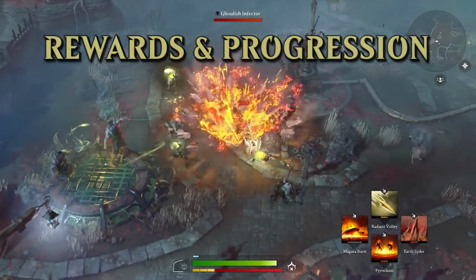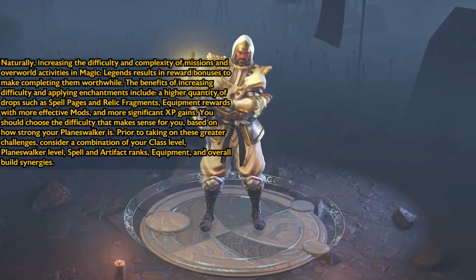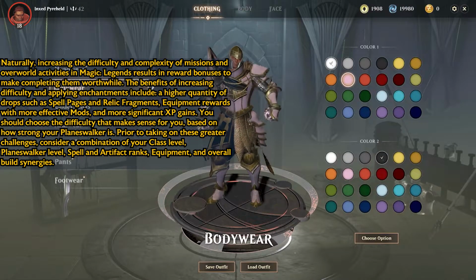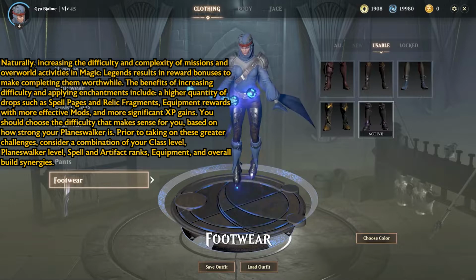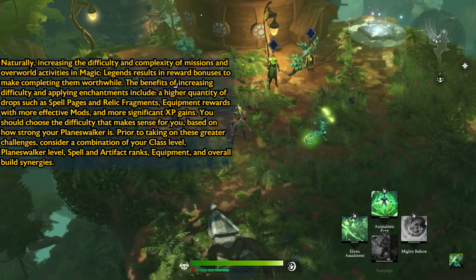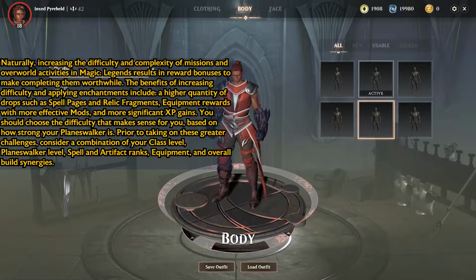Now let's move on to rewards and progression. Naturally, increasing the difficulty and complexity of missions and overworld activities in Magic Legends results in reward bonuses to make completing them worthwhile. The benefits of increasing difficulty and applying enchantments include a higher quantity of drops such as spell pages and relic fragments, equipment rewards with more effective mods, and more significant XP gains.